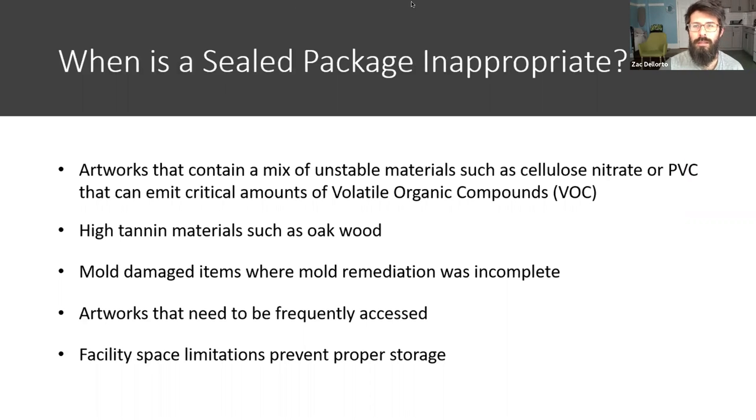In addition, there are some times when a sealed package is inappropriate. One instance of that would be artworks that contain a mix of unstable materials such as cellulose nitrate or PVC that can emit critical amounts of volatile organic compounds, VOCs. The key here is critical amounts. VOCs are everywhere to an extent. So it may be that consulting with a conservator would be necessary to determine whether the artwork that you have contains a critical amount of these VOCs.